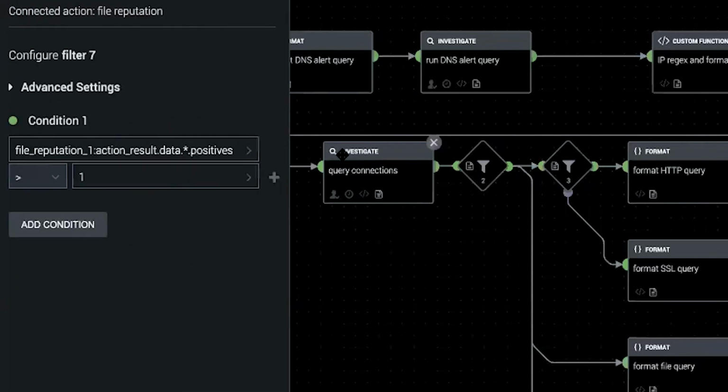But if we get a file reputation positive hit on this thing, then it's real easy to pop up an alert and say, hey, we know that this is a piece of malware, just from having grabbed the hash and automatically checked it online.